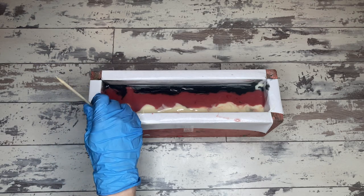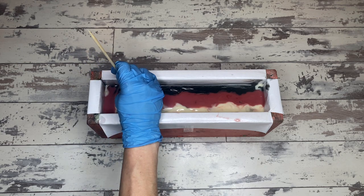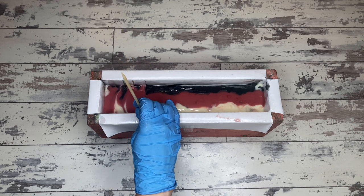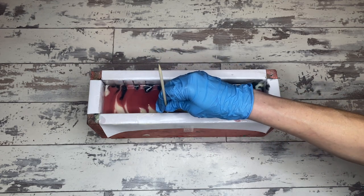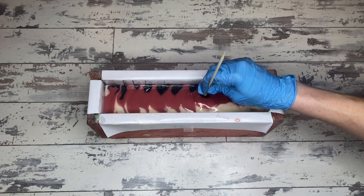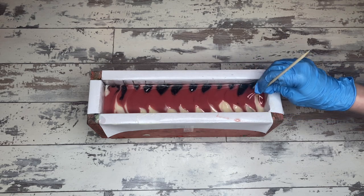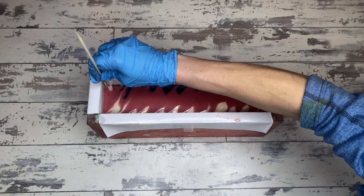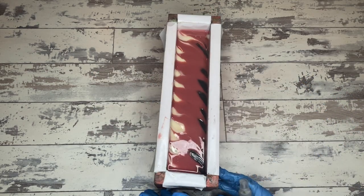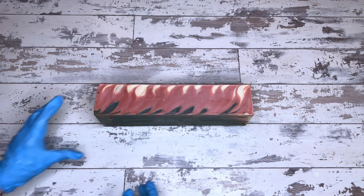Now it is time for the swirl. I said earlier this is a mantra, but with the stress of filming for YouTube the mantra thing went straight out of my head — I kind of forgot I needed a hanger for it, so I used my chopstick instead. So what you have is a lotus swirl. You take your chopstick and go really tight with little rectangles down the length of the mold, then take the chopstick around the perimeter three or four times to really pull the colors around. Wrap the bar, stick it in the oven for CPOP, and it'll be ready to cut tomorrow.